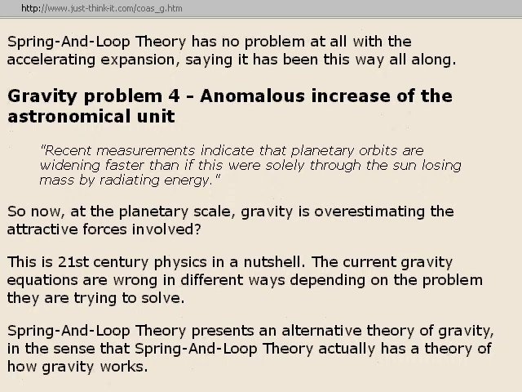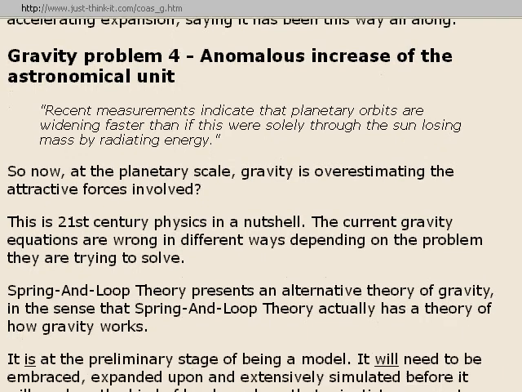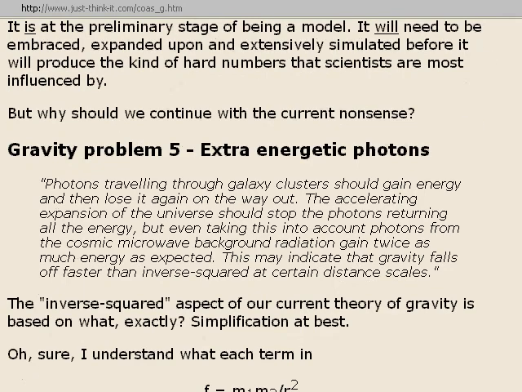Spring and loop theory presents an alternative theory of gravity, in the sense that spring and loop theory actually has a theory of how gravity works. It is at the preliminary stage of being a model. It will need to be embraced, expanded upon, and extensively simulated before it will produce the kind of hard numbers that scientists are most influenced by. But why should we continue with this current nonsense?